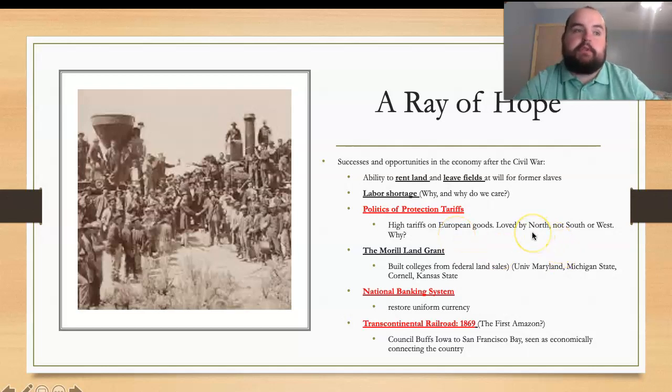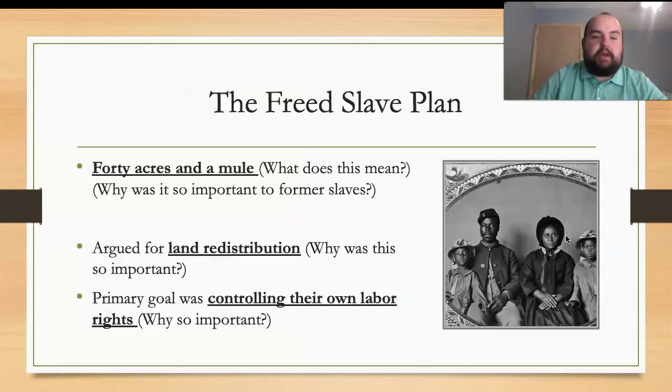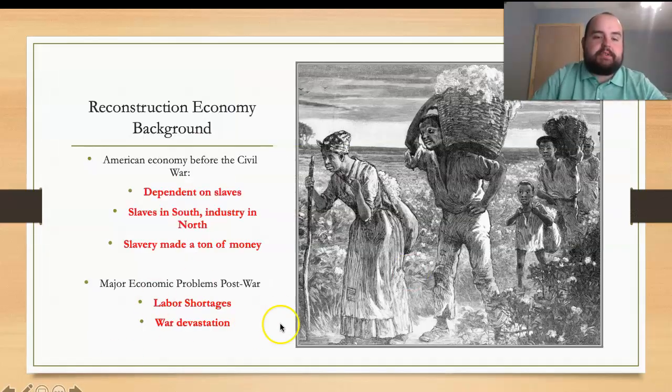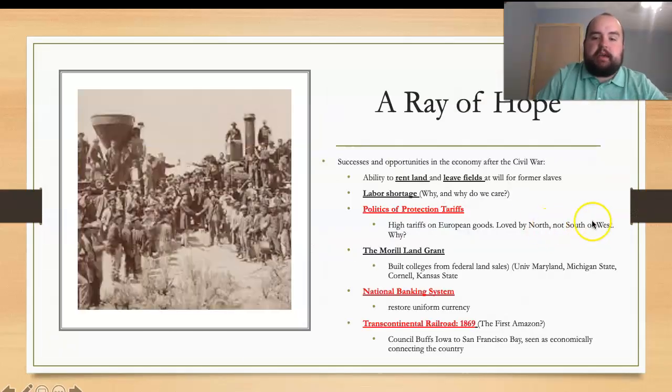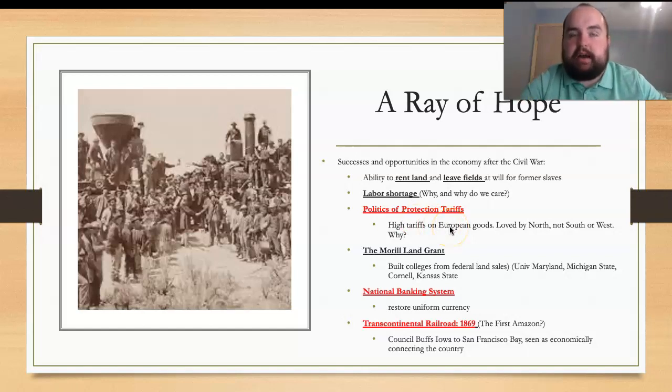The North, of course, as you can imagine, loved this because they had the factories that produced goods. So now they get to sell more of their goods across the country because people aren't buying it from Europe instead. Why would the South not like this as much? Right, it's essentially what I just mentioned earlier. Remember, most of the factories were in the North. The South were the ones producing the raw materials. So instead of being able to buy stuff from Europe cheaply or sell stuff to Europe cheaply or for a higher profit, the South had to rely pretty much entirely upon the North for all of this. So again, they saw it as an unequal economic relationship.